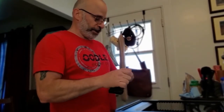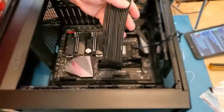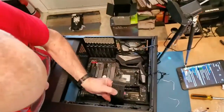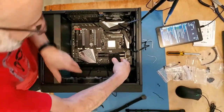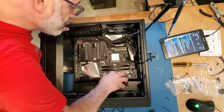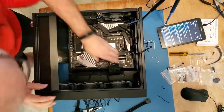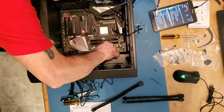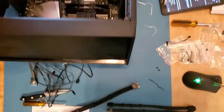I really hope I got these right, because if not, they're staying like that, because really, they ain't going to show much. Okay, so that's going to go in there, like that, and plug it in. You should hear a click. I think I heard the click. Oh, it's nice and flush. Nice and flush. Gotta love it.